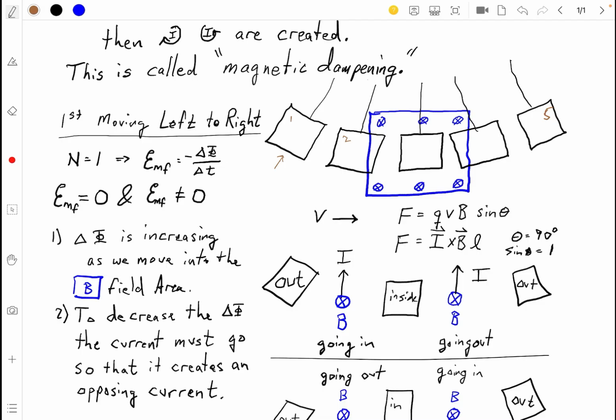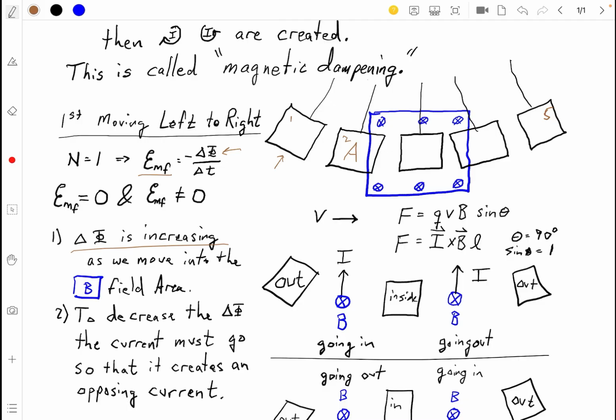So what's happening? Well, the flux, our magnetic flux, is going to increase through the area of this thing. Now, it's not a loop, it's a solid piece, right? So little eddies are going to get created inside this thing. So as it enters the B field area, it's going to start losing due to this EMF that gets created, and it's increasing as it enters.